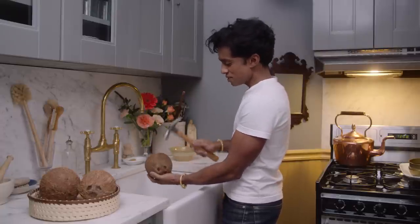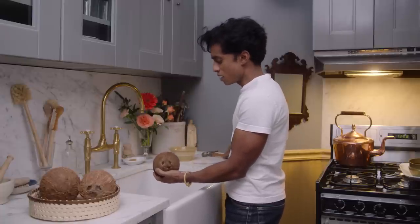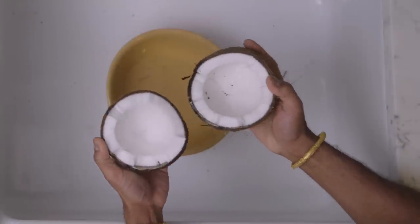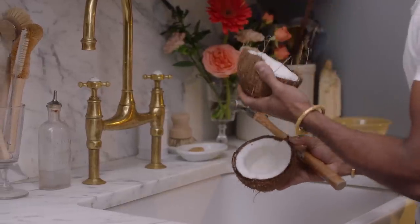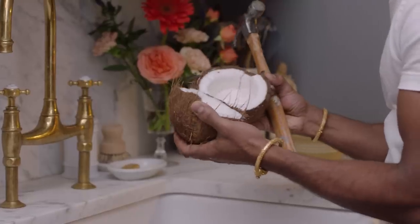And then this is always a moment where I kind of wait with bated breath. Is it good or is it bad? That looks very good. And then I smell it, and it smells really sweet and nice.